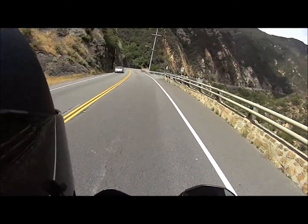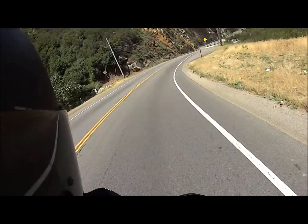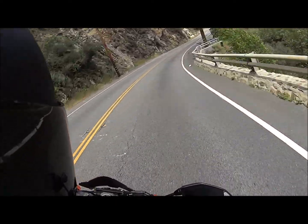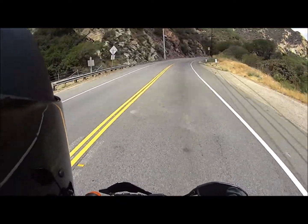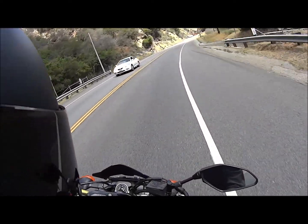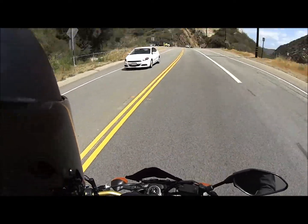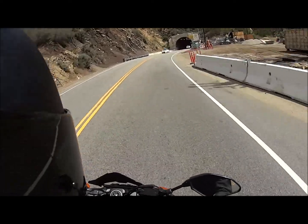So one thing that's helpful about making these videos is I can look back on my riding when I'm off the bike, and I'm trying to analyze a little bit to see what I'm doing. And what I noticed is I'm missing the apex of the turn like a lot. Especially in these turns around here where they can be almost like a double apex, or it's a long continuous turn. But one thing I do, and I suspect a lot of newer riders do this too, is I select the apex way too early.